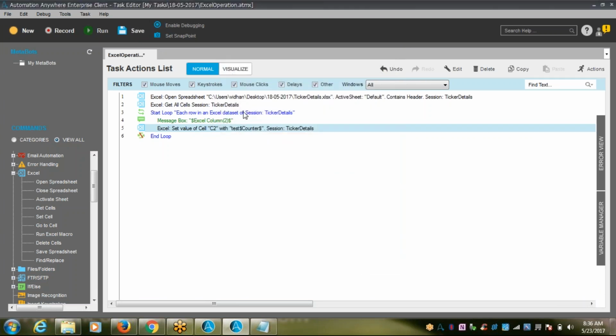So first time it will set test 1, second time it will set test 2, test 3, and so on till test 5 it will set. Ideally the last value should be test 5 because it is overriding that cell every time.